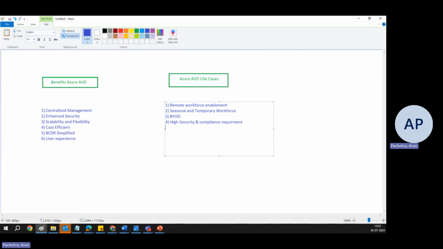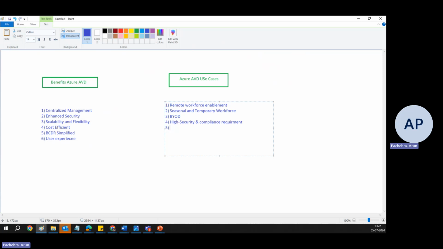All right, let's say one more, because these are examples of each of the benefits that we talked about. Now it's time to explore BCDR. So let's suppose there is a financial services company that needs to ensure that their operations can continue in case of a disaster.